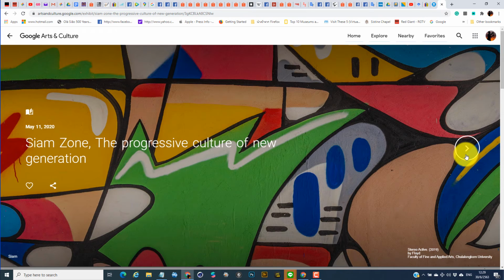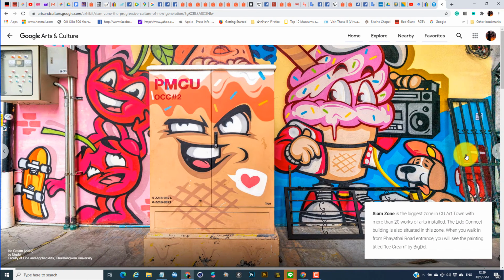It starts with the sequencing, like the story that walks you through each zone. It gives you the direction and the highlight of each artwork. And if you want to see the artwork in detail, the information about the artwork is also on the left hand.